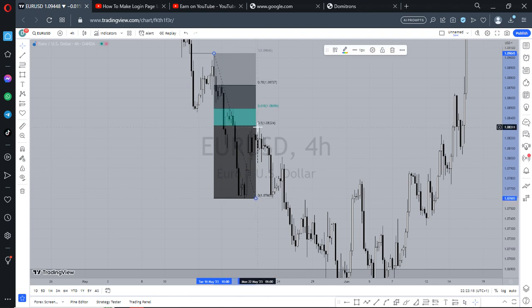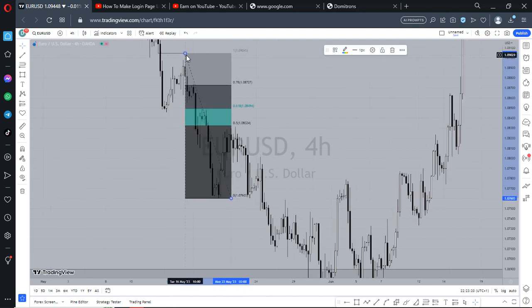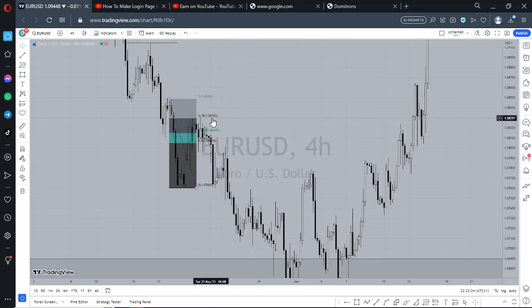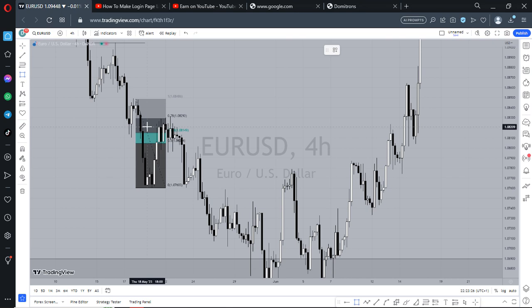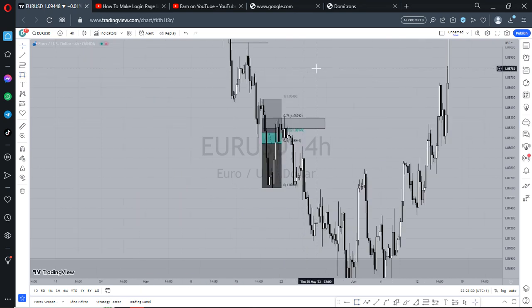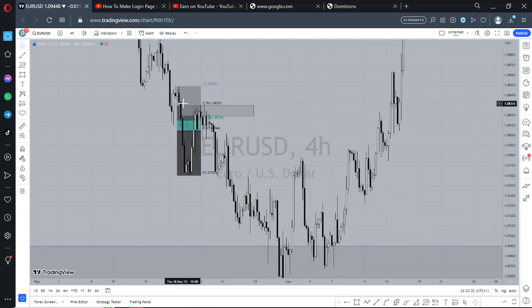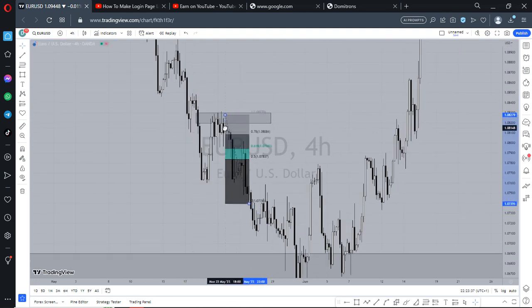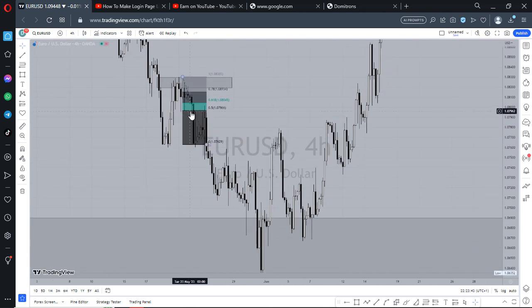Price retraced backwards to 50% level right here, and you could still say you want to choose this one. Price retraced backwards to 78% level, which is an area where you're having a fair value gap. So either it's retracing back to a fair value gap, or it is in confluence with the Fibonacci level. So we mark another one. We have this high, and we have this low. Price retraced backwards to 50%, which is balancing the gap.